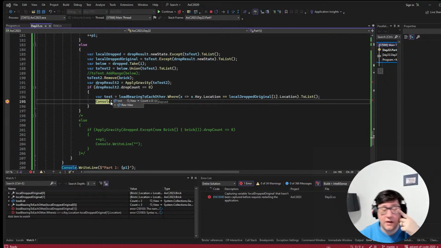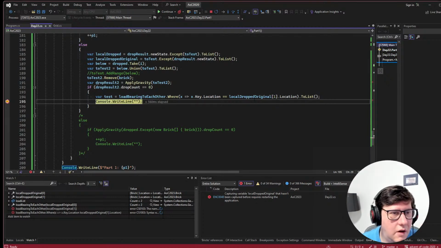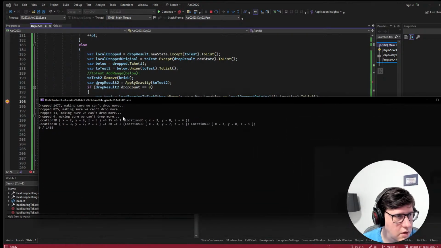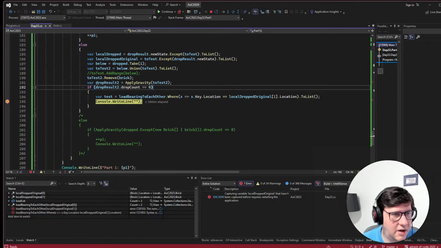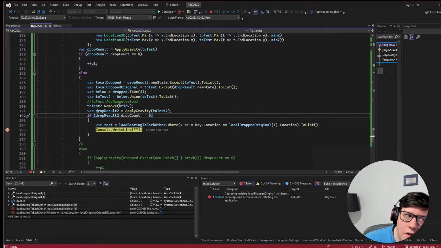So this is weird. It says it has no entries where it matches this location, 372. But 372 is here in my check. So what happens?